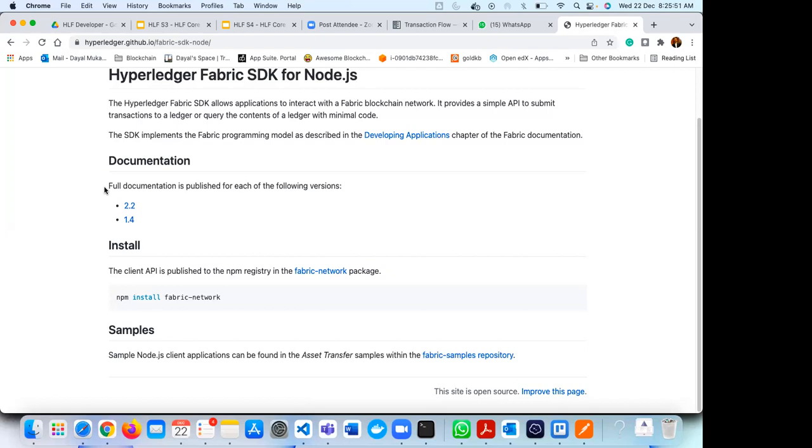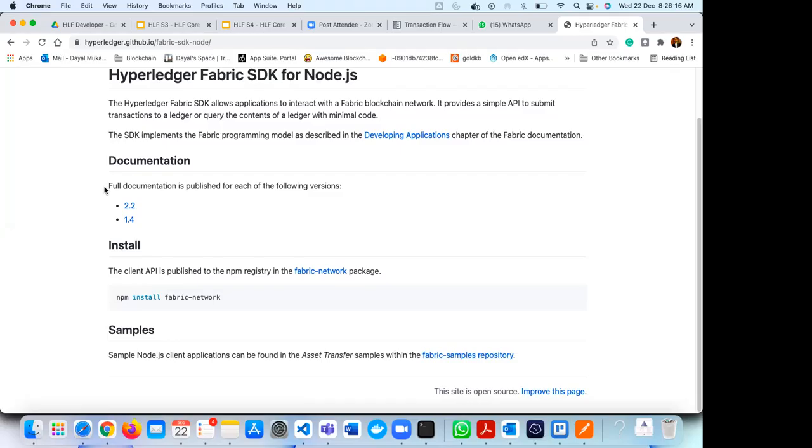Performance-wise, 1.4 was very bad, because you had to run one separate Node.js server in 1.4 and only then would it work. Here that is not the case; you can run directly.